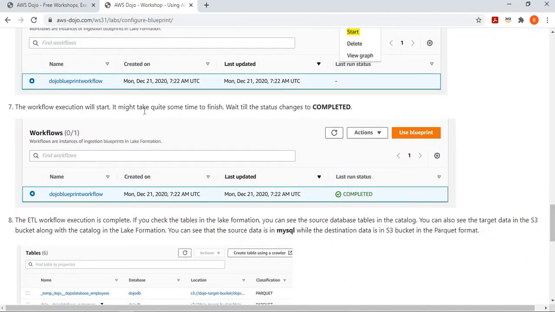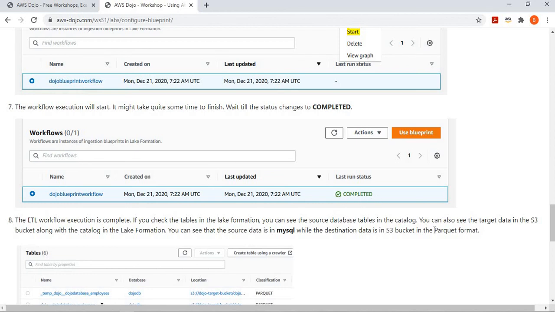It takes some time. I have seen it sometimes take like 20, 30 minutes to finish the job, even more, in fact, sometimes 45 minutes, depending on how many tables you have. So you start running this workflow, and the first time it takes more time because it has to create everything behind it. It will create the job, the crawler, everything behind the scenes. So the first time it takes a longer time, but next time onwards it's faster. Okay, so have a little patience. So you run it and wait till it says, hey, it has completed.